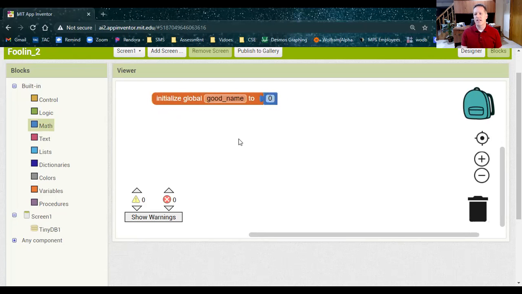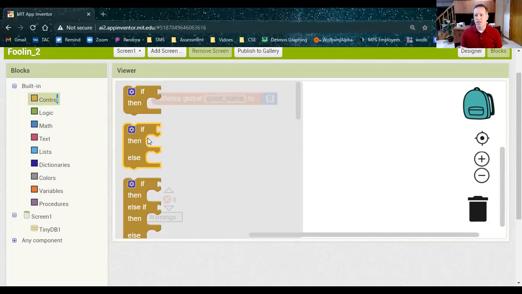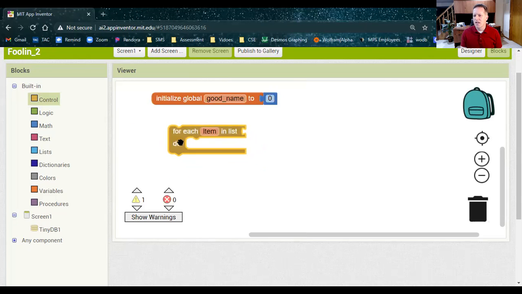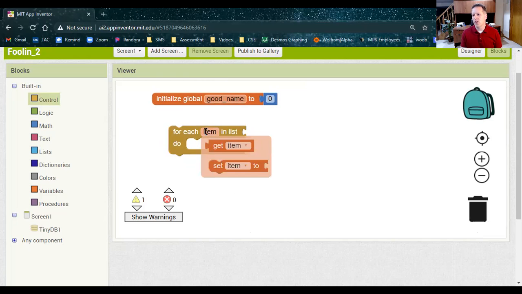It's outside of any type of control structure. Now, control structures have all kinds of different, these are these kind of brownish colors. There's all kinds of different things that we can do with control structures. But notice that these two control structures have one of these orangish pinkish things built into it. That's an example of a local variable.